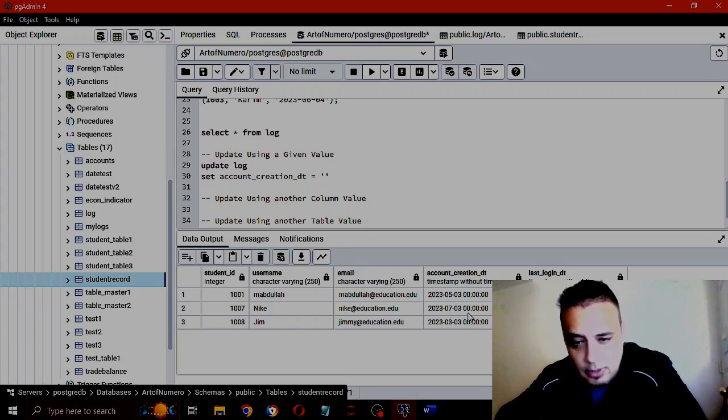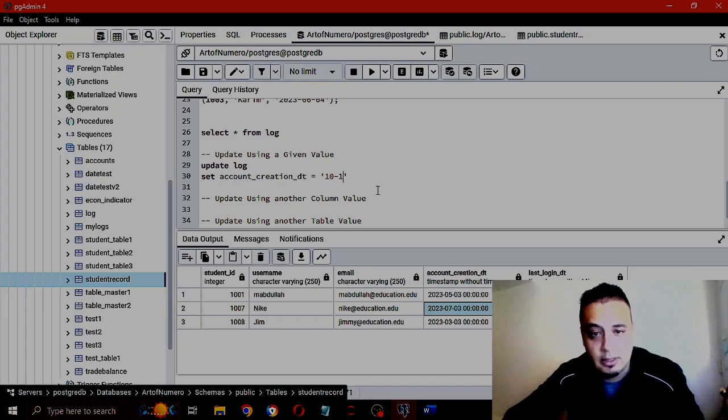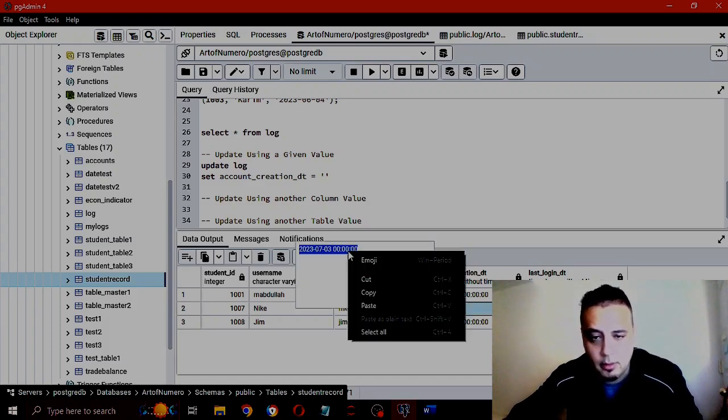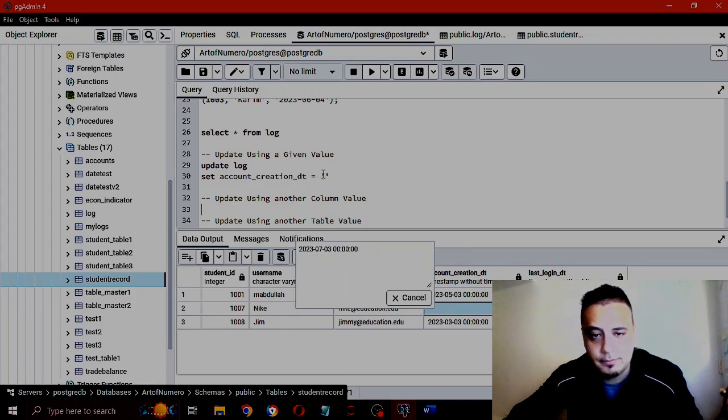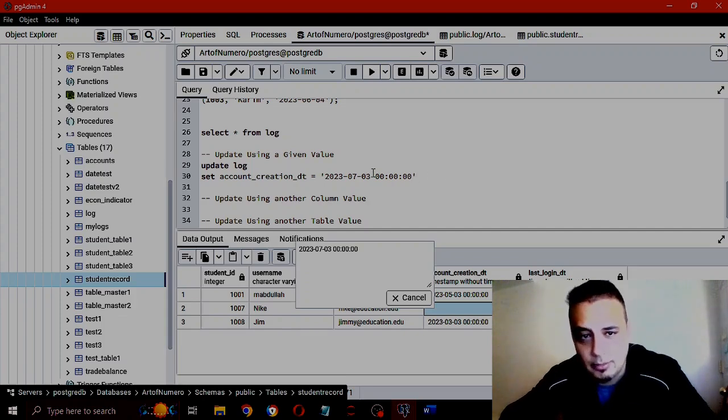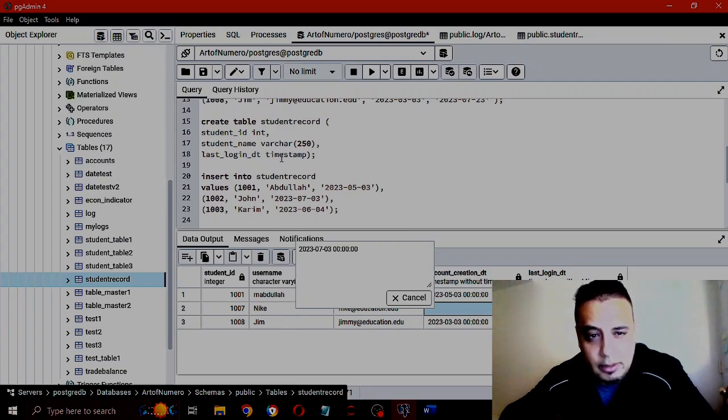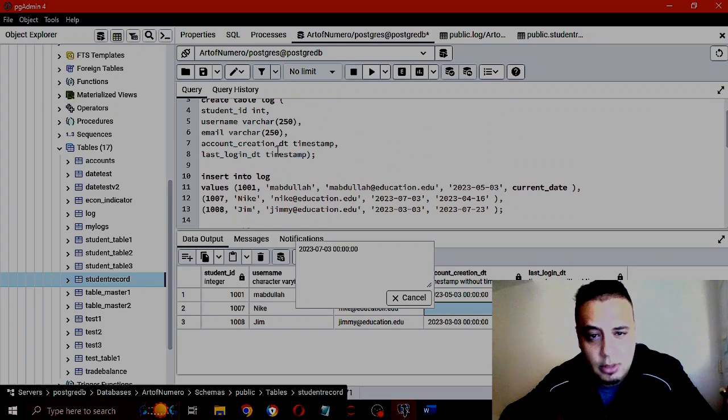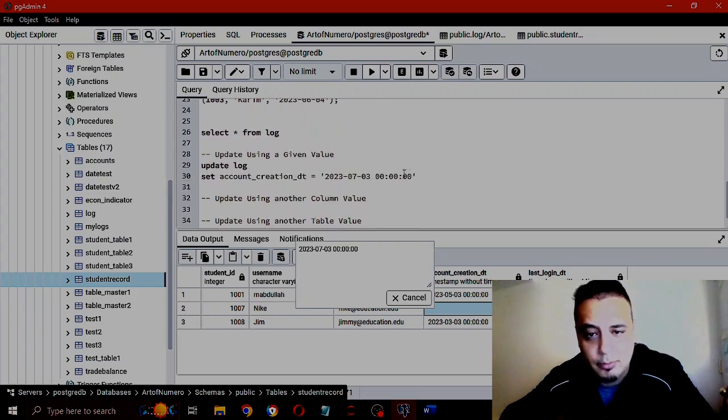So let's say you want to change the value for the second one, right? So maybe I can change that to 10, 10. Let me just copy this over here because this is a timestamp data type for the log. So I want to keep it in the timestamp format.